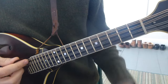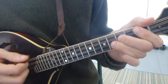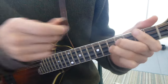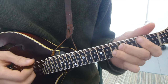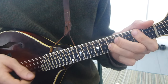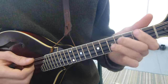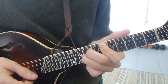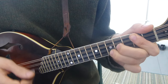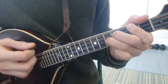D major. And we know that because if we're going G to C, G sharp, C sharp, A, D. And in this chord, we can't use the low string, because that's still an A, but we're now playing a D major chord, so we use the top string. So that's a D right there. E flat, E, etc. And now you can move this chord anywhere you like. So we've got this change, and again, on that D chord, you don't want to hit that E string, because it'll sound out of tune.